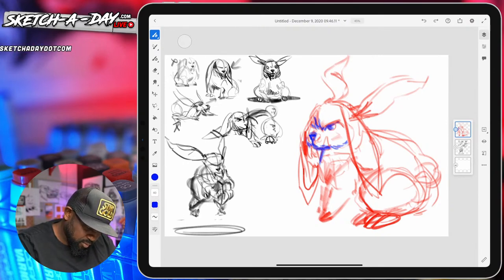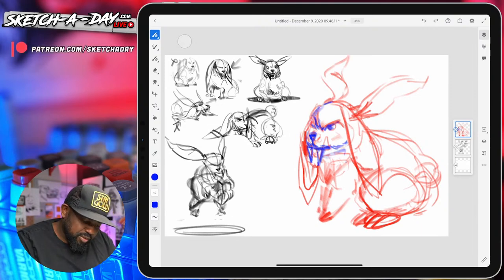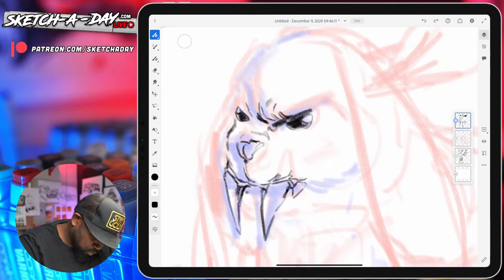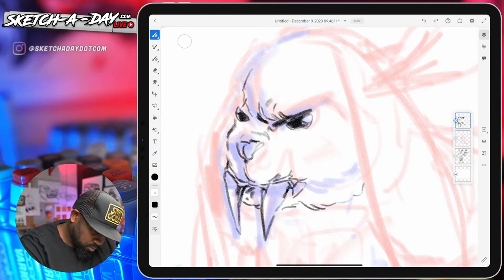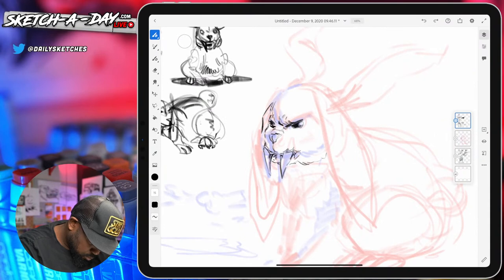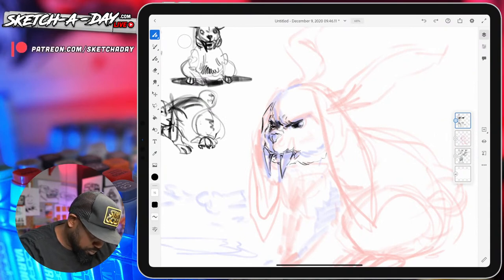Skip the top teeth. I think the killer rabbit in Monty Python anyways has blood dripping from it and stuff, so I'll try and capture that. You know, maybe there's some remnant of something over here. Maybe it'll just be pencil and some red. Keep it simple.